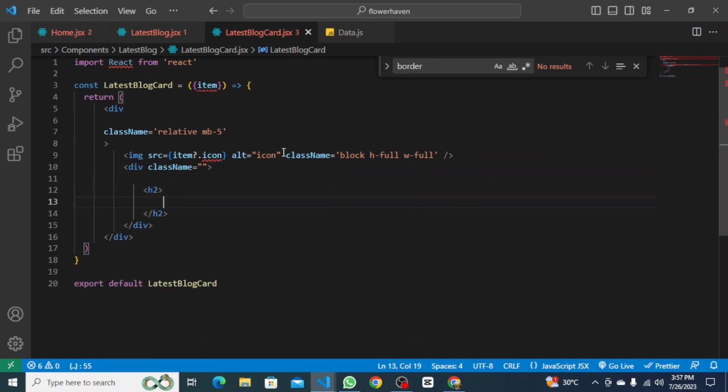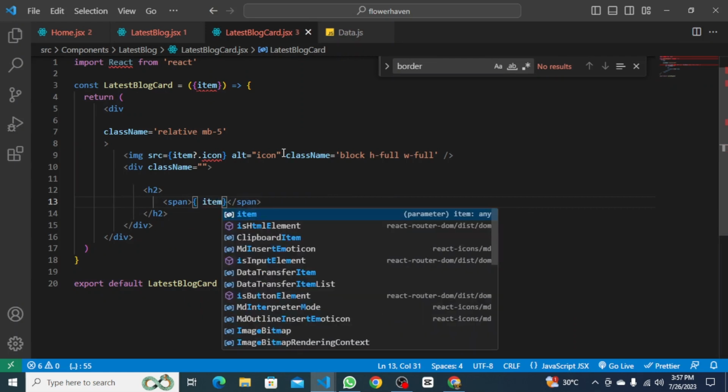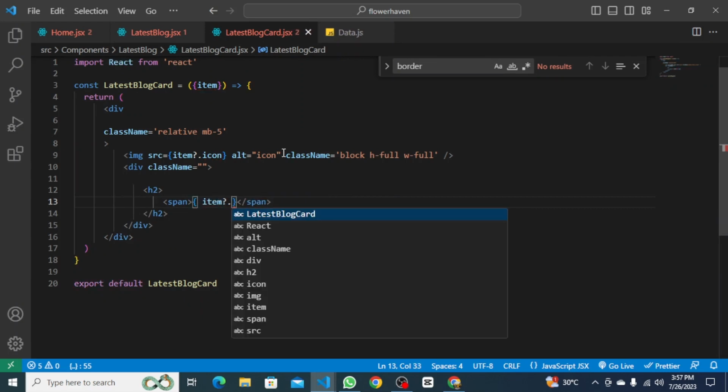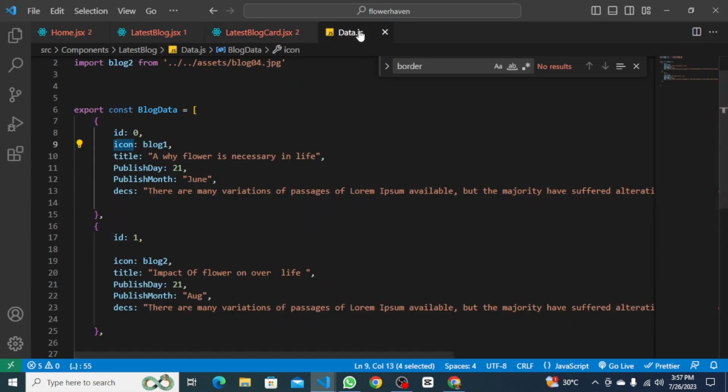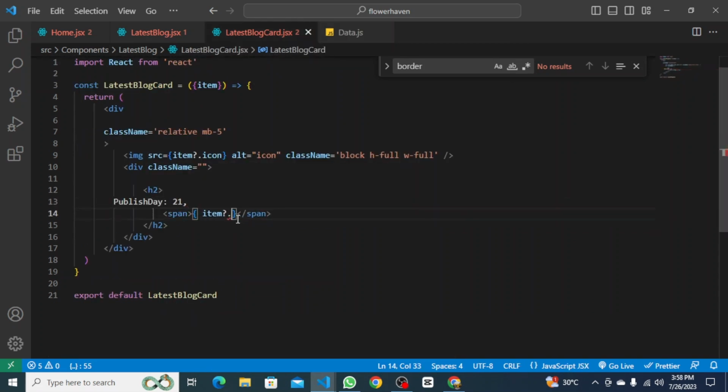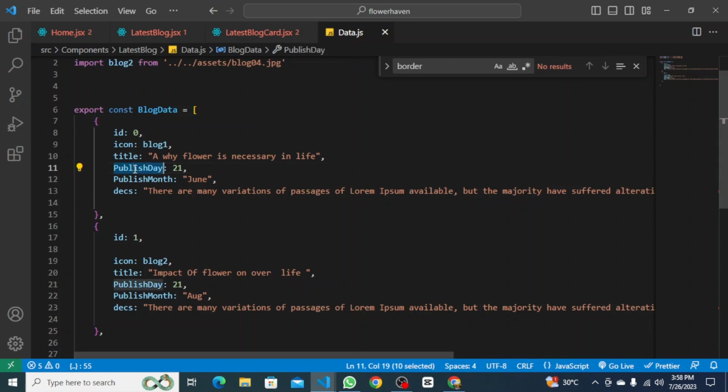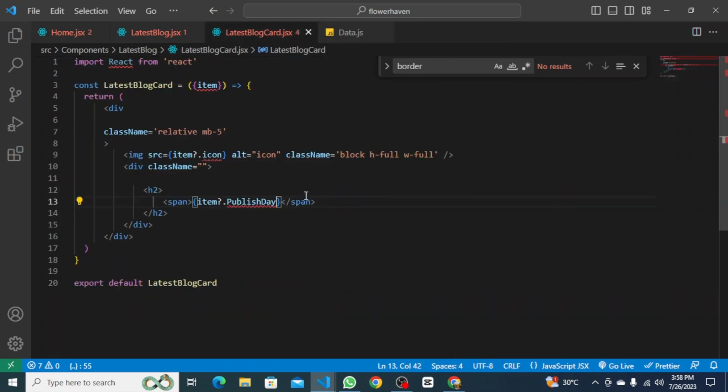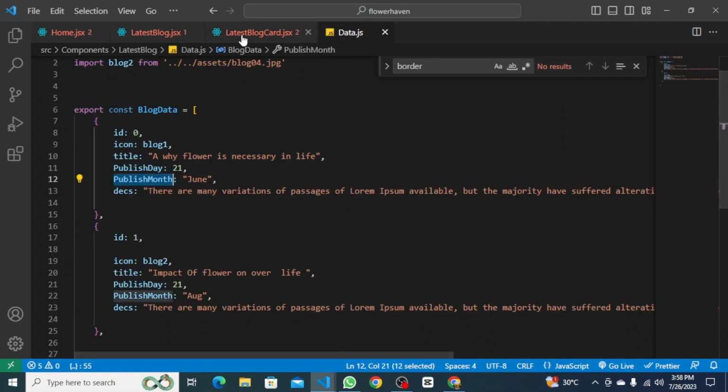So here h2 tag copy and paste, it will be title. And p, description. Also button, read more.